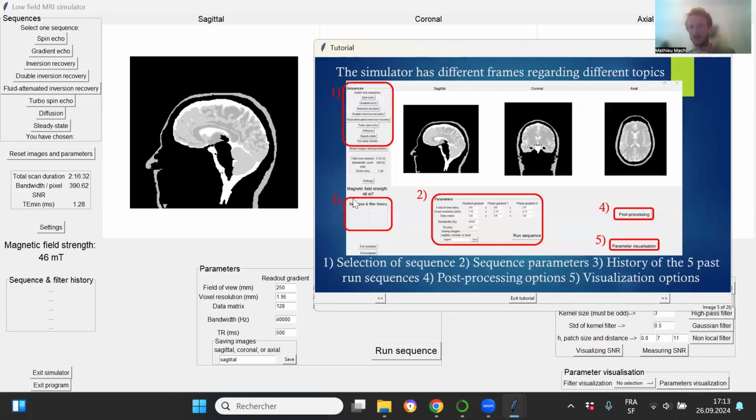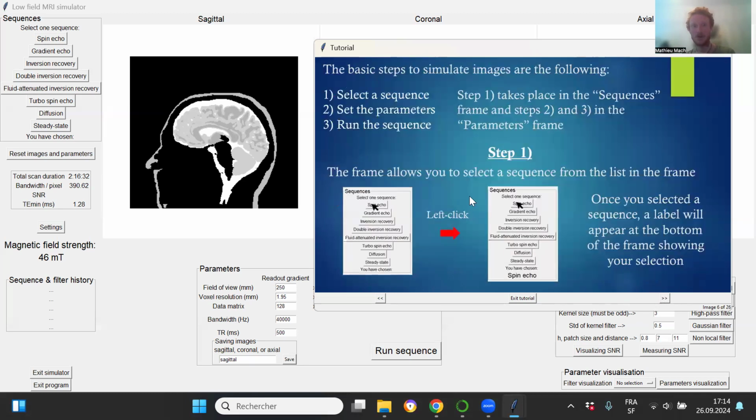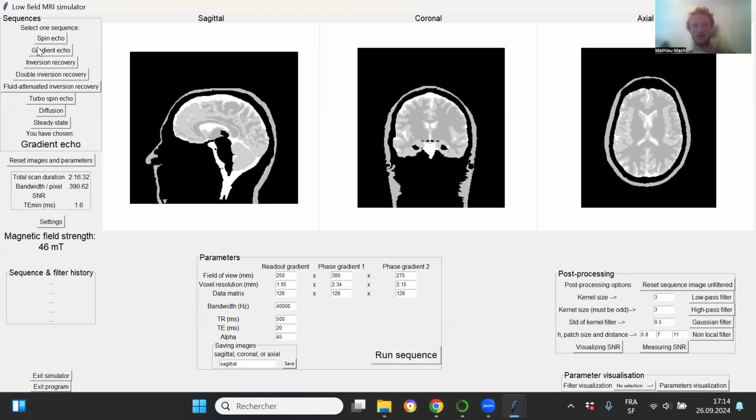So this is what I told you before, the different frames of the simulator. If we go through them one by one, it starts with the sequence. We can select any of those sequences that we want. Let's say, for example, gradient echo. Then this is a small label letting us know what sequence we've selected.